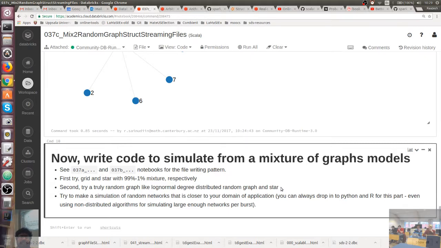So on something like 99% of the time, you simulate from the grid, and 1% of the time, you simulate from the star. So now you have to ask other interesting questions, like, are we outputting the edges into the file? How are we going to read later when we start streaming in this?